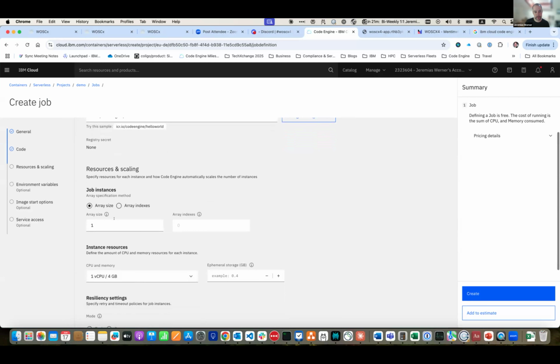The job is something where I say how many instances I want to kick off. So let's say I want to run 10 instances. What that means is we will start 10 instances, and each instance will get an identifier from 0 to 9. And so each index knows, okay, I'm number, let's say 5. And based on this index, the job is responsible to grab the data, do the processing, and store the result.